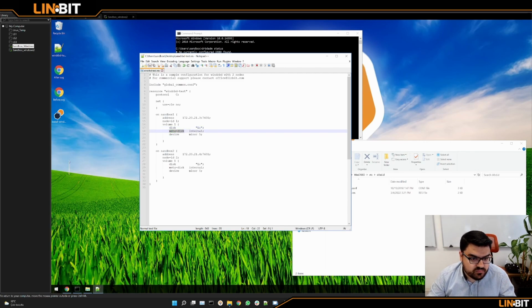And the meta disk part, I'm using internal right now because the disk is blank and it's not used. If there is data inside of the disk that I want to replicate, then I have to use the external meta disk, and then I have to define another section that tells where to put the meta disk. And the device minor is the configuration attribute in DRBD. I'm using 5 right now just for this test. So this is my configuration file, simple as it is. I just need to put 2 nodes here, 1 and 2, and it should be just fine.